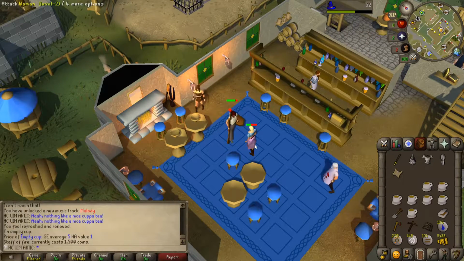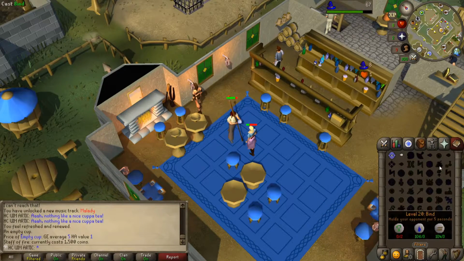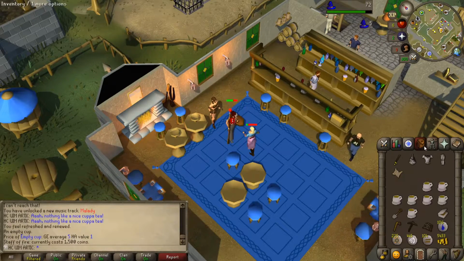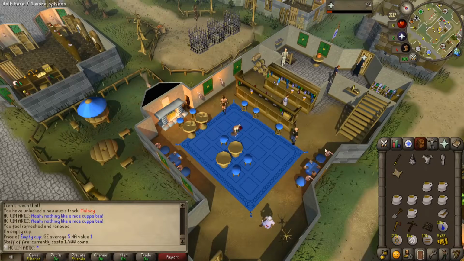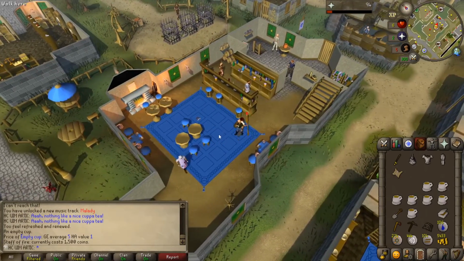But that should be doable. Probably going to get at least up to Earth Strike. That's going to speed up our future magic usage. And I guess we might want to go pick up those T's. Yeah, we can just steal more. Anyways, we're gonna get some magic levels.